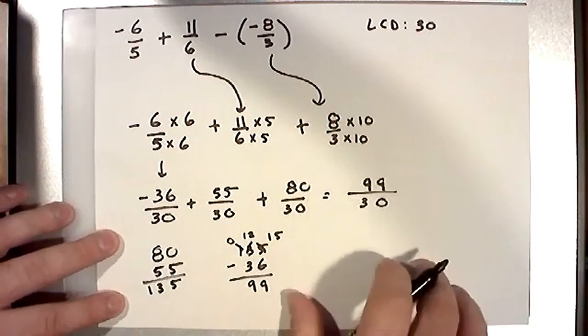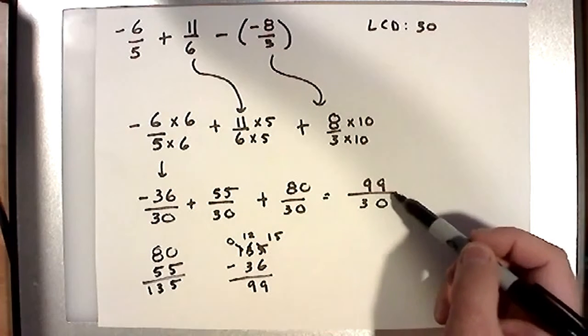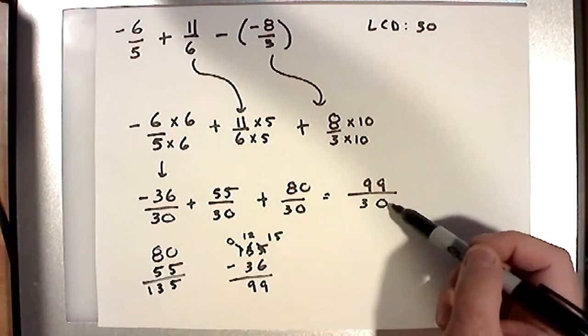All right? So take a minute, catch up, make sure you agree. And then hopefully you're screaming out right now, this isn't done. Because if you leave this answer, my friends, you're probably looking at half credit. The test is pretty ruthless about unreduced fractions. It doesn't give a lot of credit for them, about half. And you did all this work, and now you left your answer in an unreduced format. How do I know that?